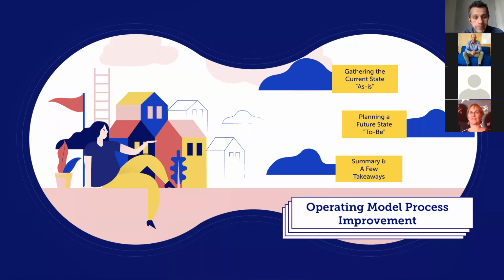Yes, I have. So that was great, the first part of the presentation. One of the difficulties that I currently face is that a lot of the current state, the as-is, is assumed. So when I'm looking at a target operating model initiative where I'm going on to plan a future state, the to-be, I actually meet quite a lot of resistance in spending time looking at the current state as-is. Is that common, or is that unique to our specific environment?